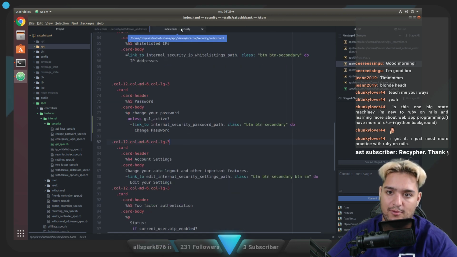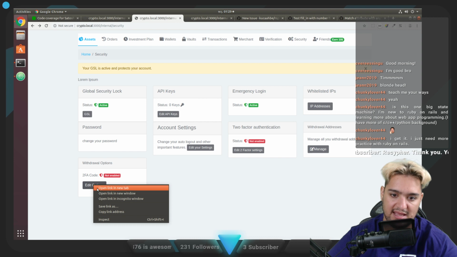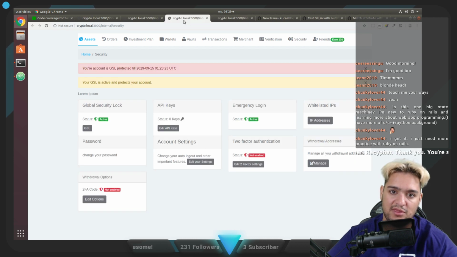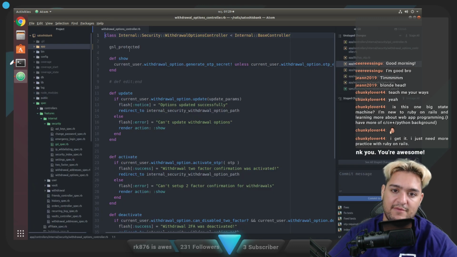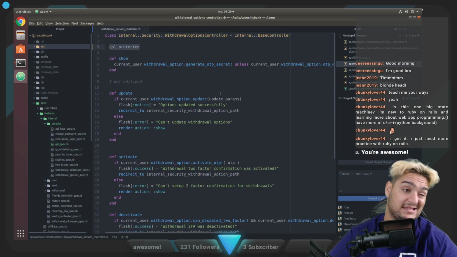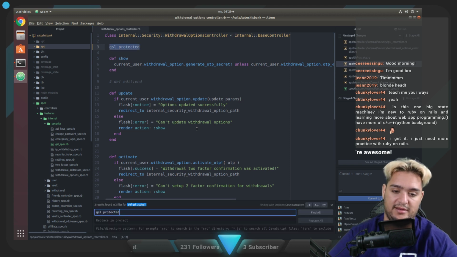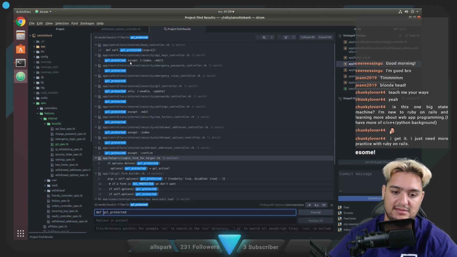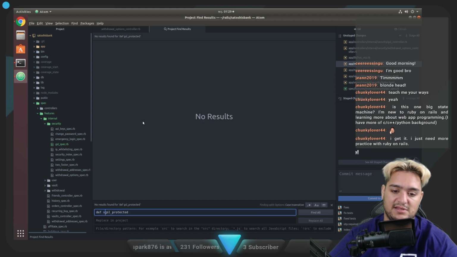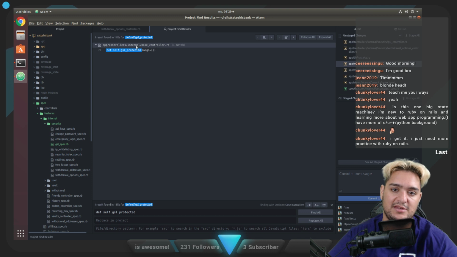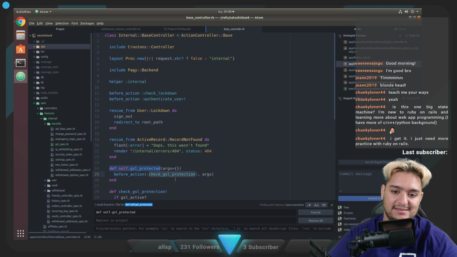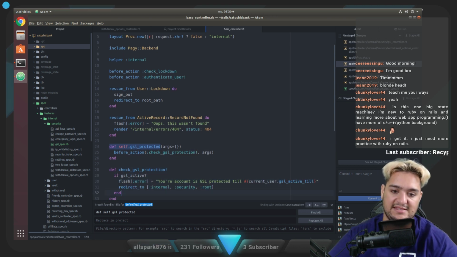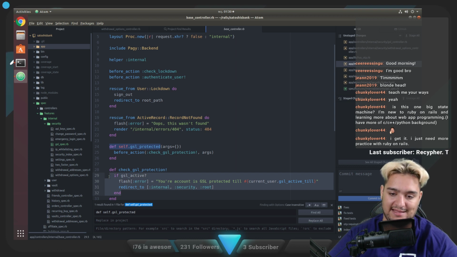And controller-wise, of course you could be smart and say, even if you hide the button, I know the URL, I click it, and then this is happening. This is very easy. In the withdrawal option controller I have a method called GSL protected, which comes from the internal base controller. All this does is go for the before action, check for GSL protection, and if it's active, just redirect.